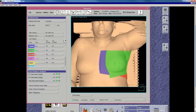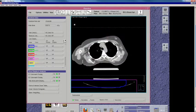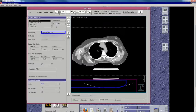So that's what I do before I simulate a patient, and then we simulate the patient, and we'll place setup marks on the patient. Should we talk about how we set patients up? So what we do in our practice, and we actually have one of our physicists on the phone call as well, so if I start to veer off course and say the wrong things, he can correct me.